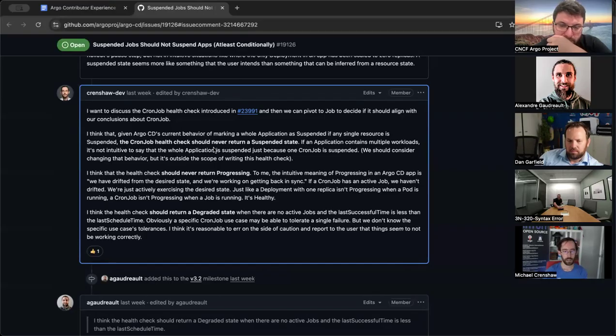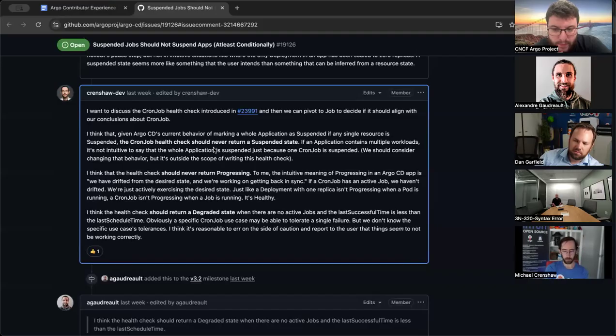And then for progressing, I don't think the progressing state ever makes intuitive sense for a cron job, because if you take a deployment, if you're working on rolling out a new image tag, it makes sense to say that we're progressing because our desired state is to have 10 replicas with the new image. We only have 2 replicas with the new image. We're progressing.